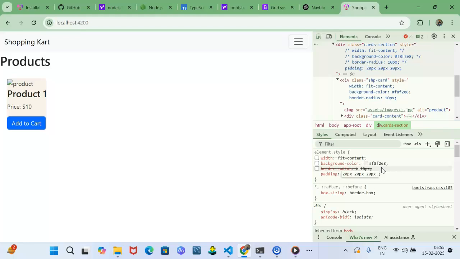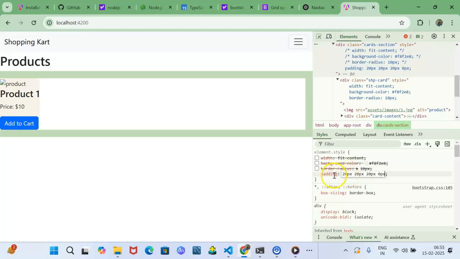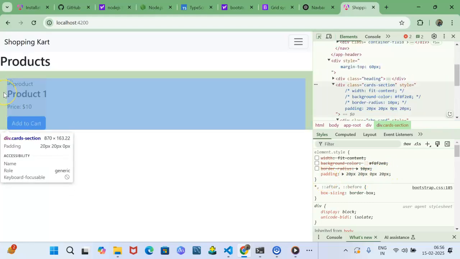Bottom we don't need, we are not using any elements at the bottom. We got top, right, bottom, left. Okay, this is the left. We don't need bottom padding. So now the product is moved, some spaces are added.